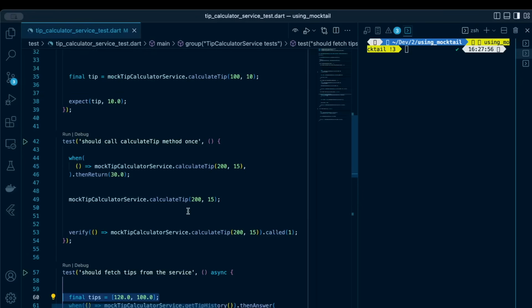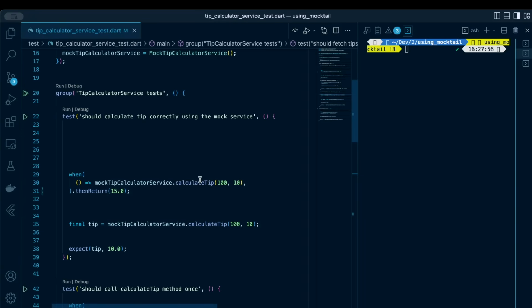Another thing I would mention is that when tests rely on external dependencies, you'll find there's a state of unreliability, where if the external service is down, then it's very hard to actually test the case. But with Mocktail, since it's offline, it's more reliable because you're simulating everything and can test everything offline. You have full control of the return values for the various methods, and you can also simulate different scenarios. As you have seen, we have simulated the scenario where we are accessing something from the API or from the database. So let's do a quick recap.